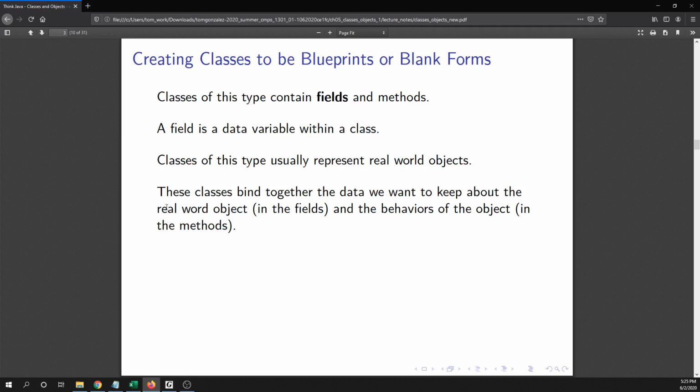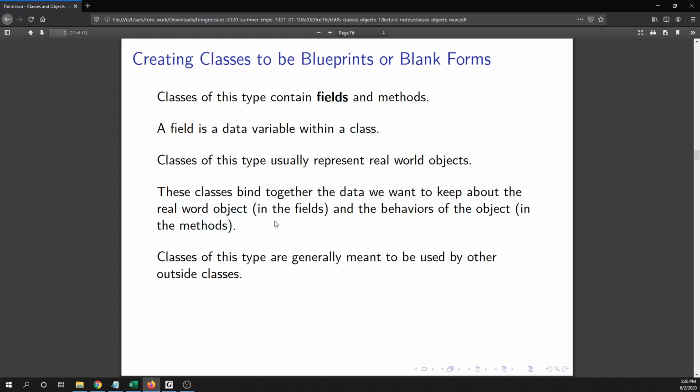The characteristics of the real world objects are going to be captured in the fields. Like if it's a student, what's their name? What's their address? What's their GPA? And then the behaviors of the objects are going to be characterized in the methods, right? If we're talking about, say, a student class, student object, well, then one of the things that you would have to do as a student is calculate your GPA. So you might have a method in the student class that calculates the student's GPA, okay?